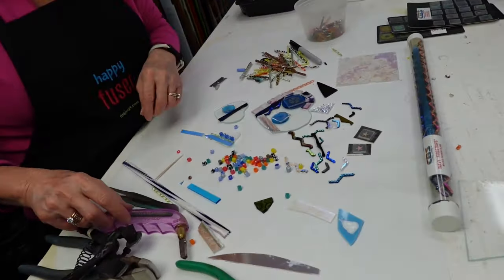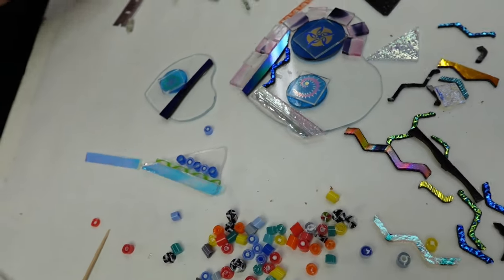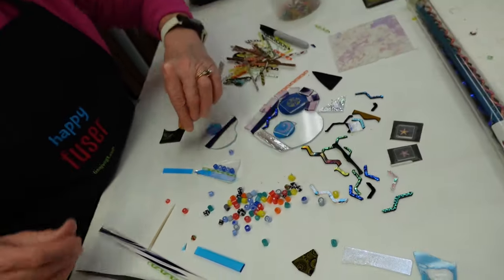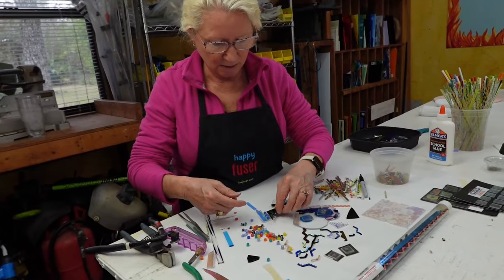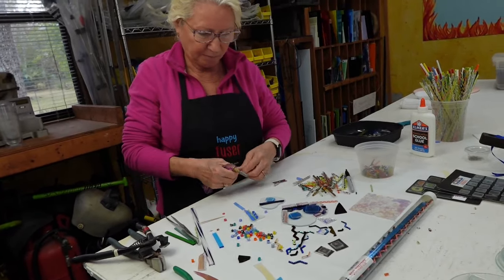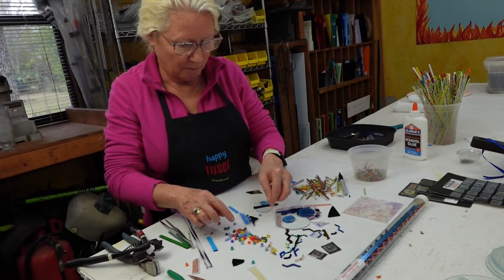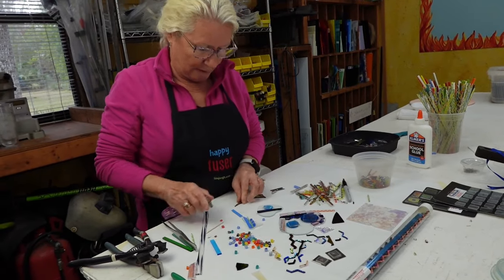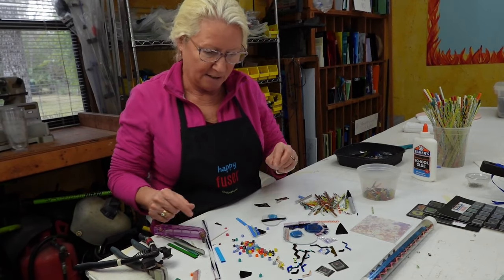Ooh, and now let's just cut a piece of glass to fit there. Let me grab a piece. Ooh, maybe we'll use a piece of Dichroic. How about that? Yeah, that's fun, right? All right, so if we go this way, I'm just gonna eyeball this. Yes. All right, nothing here is really precise, but that's all right. I like that a lot.